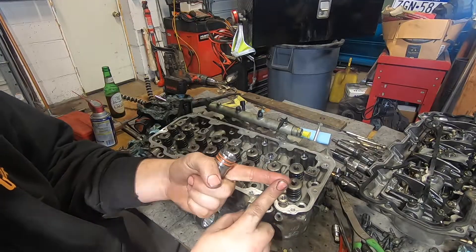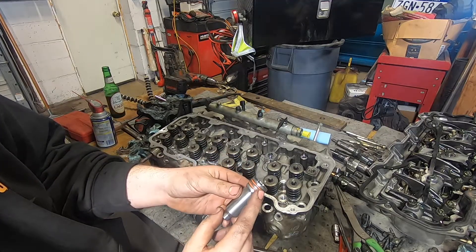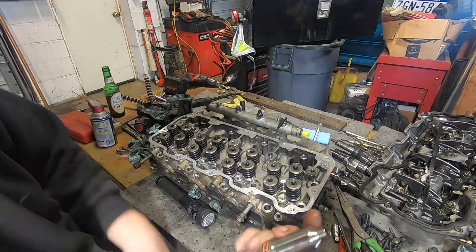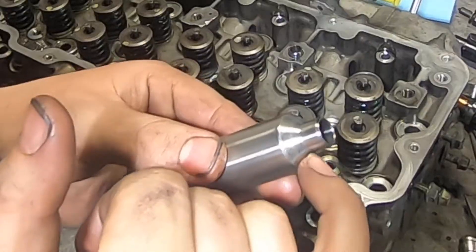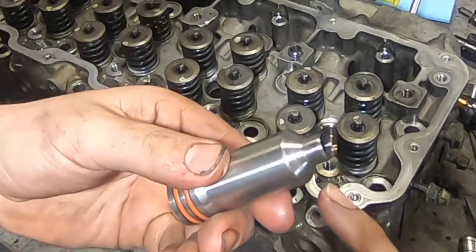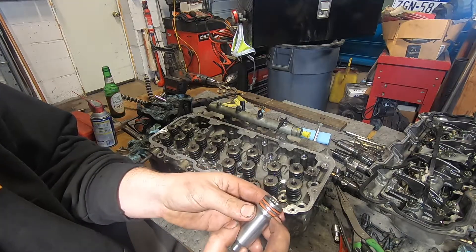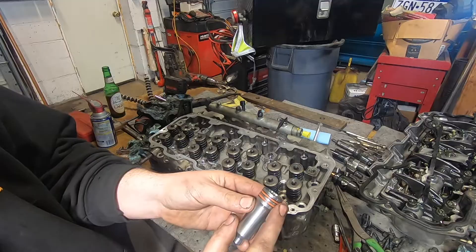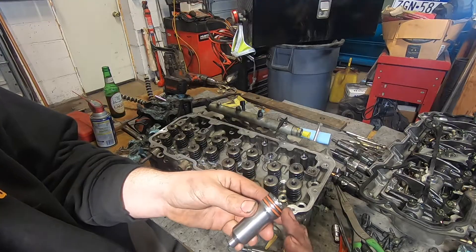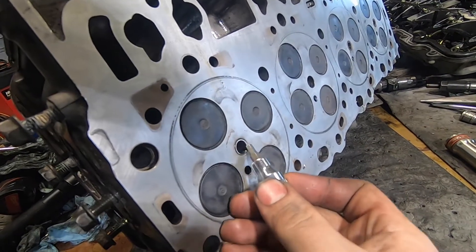The other failure mode involves two things: putting compression into your cooling system, which would be really bad, and putting coolant into your oil if the o-rings are bad. For the compression seal, just like the injectors, this tapered cone presses against the cylinder head to create a seal from the combustion chamber to the cup. Secondly, these o-rings at the top of the bore keep coolant within that space, preventing it from getting under the valve cover and into your oil.